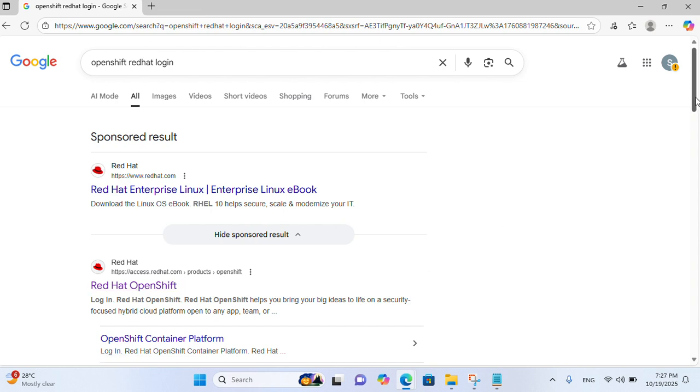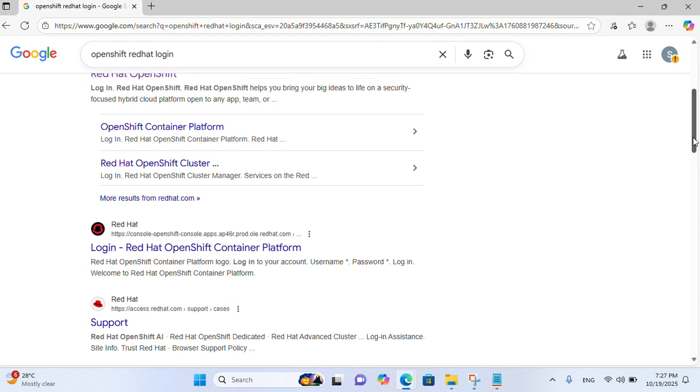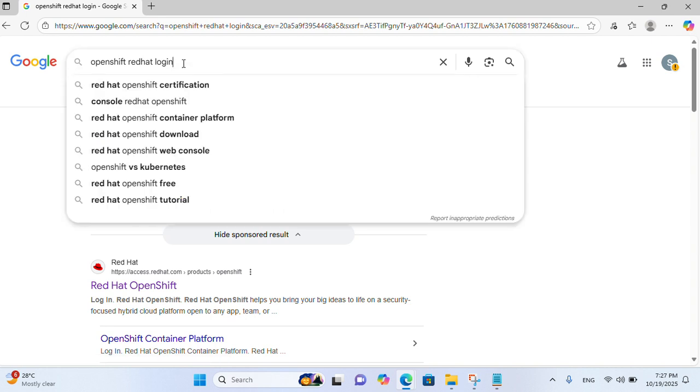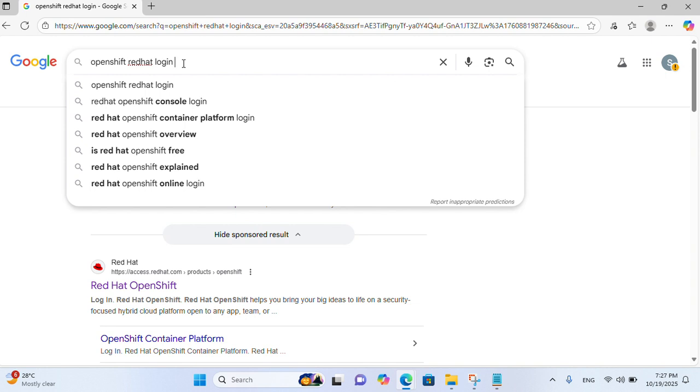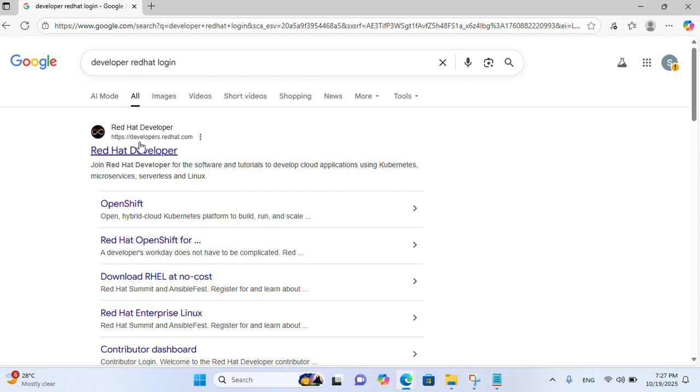If you are logging in particularly for downloading the OpenShift setup, then you have to log in with a developer Red Hat login. Here you can see developers.redhat.com. You have to click this link.